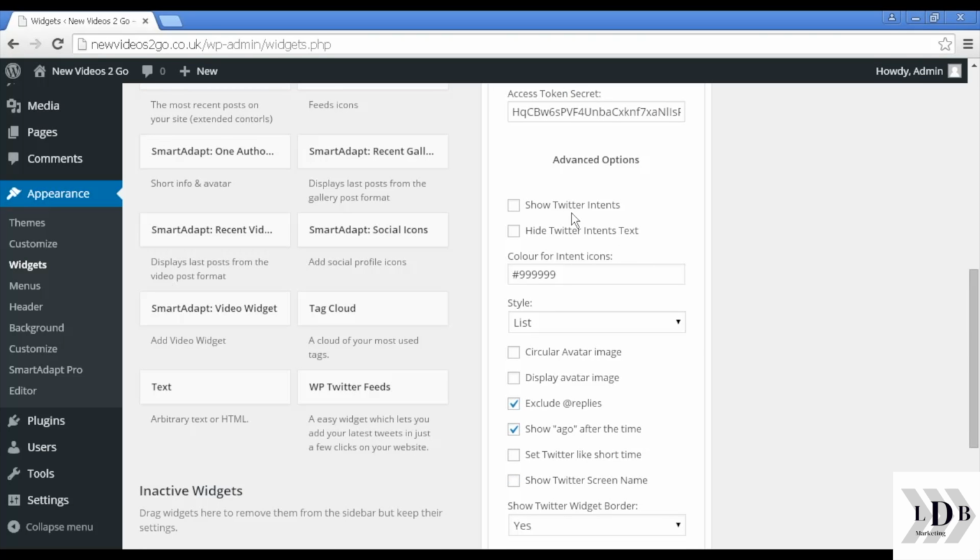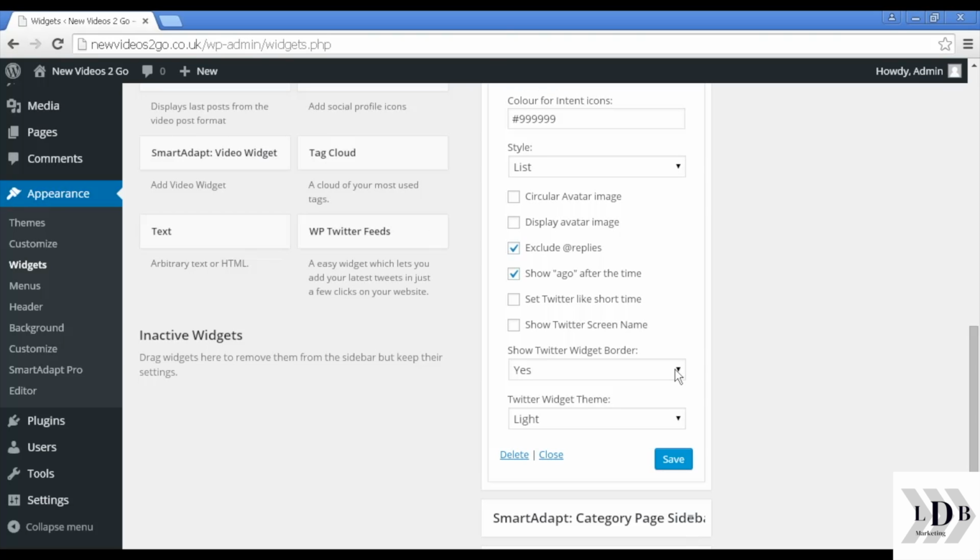You can also show Twitter intents or hide Twitter intents text. The style, you can have list or a slider. I'm going to leave it at list. You can have a circular avatar image, display the avatar image, exclude quoted replies, show a go after the time, and you can set Twitter like short time or screen time.